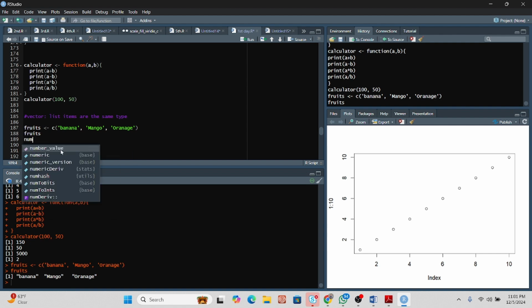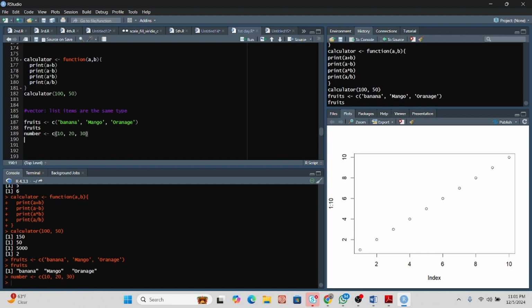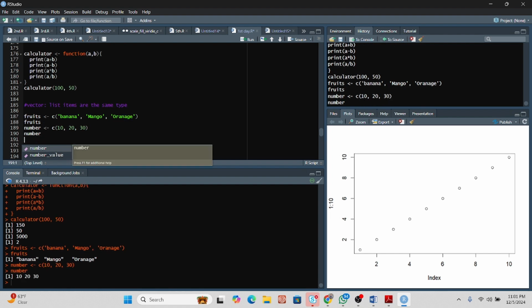Suppose I create numbers. I put the variable number and create, suppose, 10, 20, 30. It's numbers, so I call number and we can get it. As well as that, you can also use the colon operator.